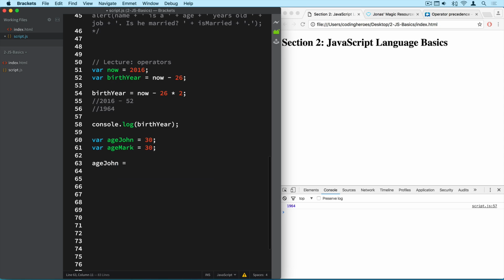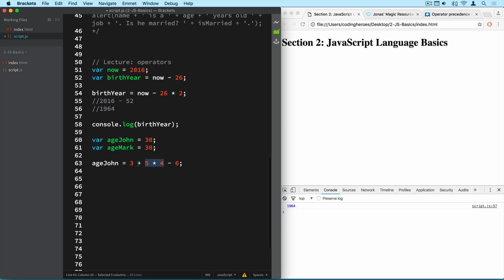So I will just say 3 plus 5 times 4 minus 6. So how would this be executed? First, this one will happen, so 5 times 4, because it's multiplication, which has a higher precedence than the plus and the minus. And then the remaining two operations would be executed.